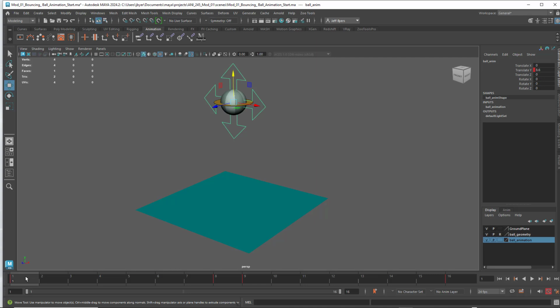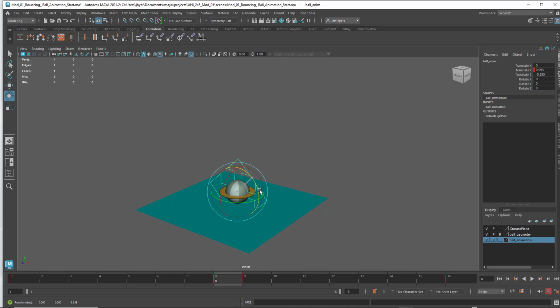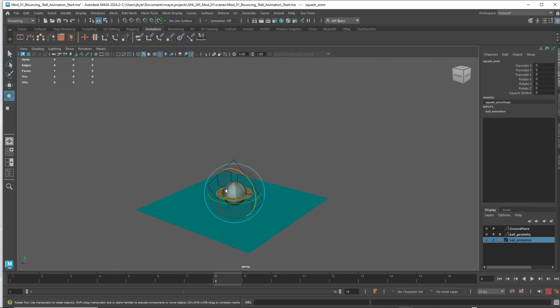So we want the ball, as it goes down and hits the ground, to squash. This controller basically will let you go forward and back, and it controls the ball in the translate. You can also hit the E key, which rotates. We don't need to rotate the ball this time. Then we've got what is called the squash controller, or ball animation. This lets us animate the ball.